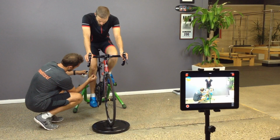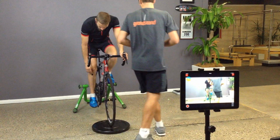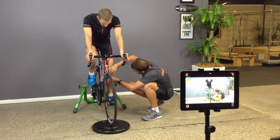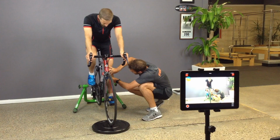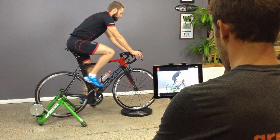So Paul, a lot of people will have heard about having a bike fit, but don't really understand the process of what's involved in it. What does it involve? So basically a bike fit involves a process of looking at the cyclist. You've got to look at the cyclist as a person, their joint range of motion, their strengths, their goals, what they want to do on their bike, and then you look at their bike, the constraints of their bike, its measurements, dimensions and functionality, and then you look at the two combined. How does the person ride that bike? You look at their setup on the bike, and then you look, does their personal characteristics match with that bike, and how can we best gel the two together so that they can ride with efficiency, without pain, and with the most power they can produce for their given sport.